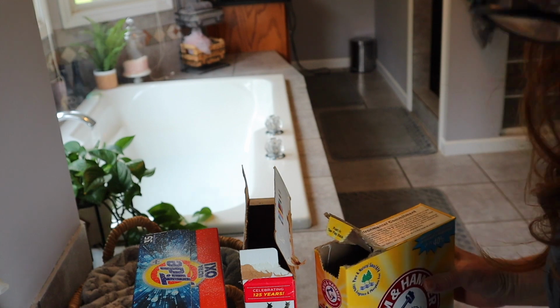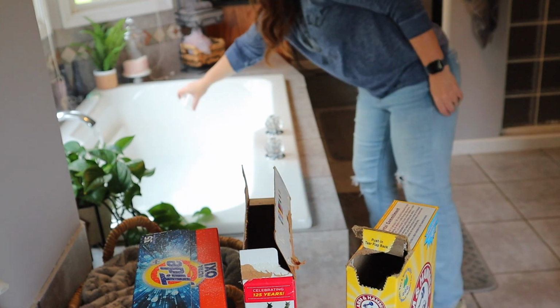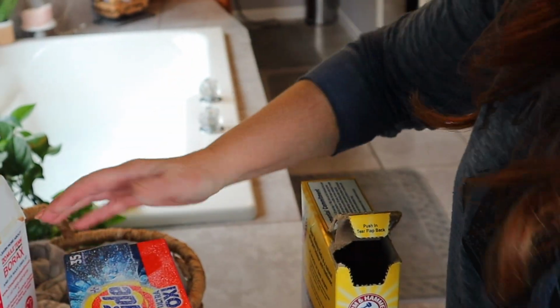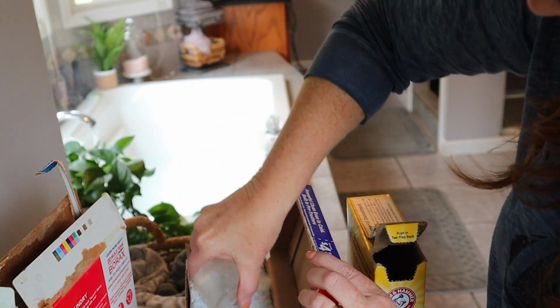And then the Arm & Hammer, we're gonna do another 1/4 cup. And then we're gonna do 1/2 cup of the Tide. Now let me get the Tide open. And we're gonna add 1/2 cup of Tide.